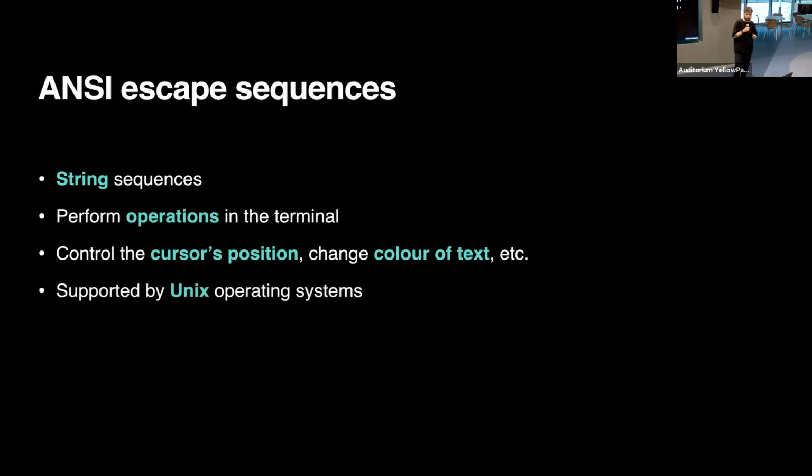And they're supported by Unix operating systems. What this means is that any modern terminal that you run on your macOS or Linux will have support for these sequences. And you've got support for it from Windows 10 onwards, I believe, for ANSI escape sequences as well. So if you're wild enough to go and develop a Swift CLI for Windows and you want to go through the pain, you're going to need to be aware of this limitation.